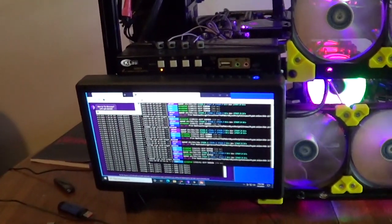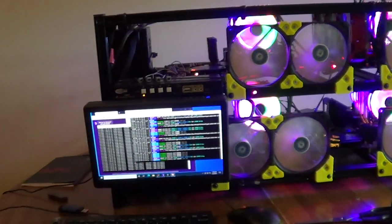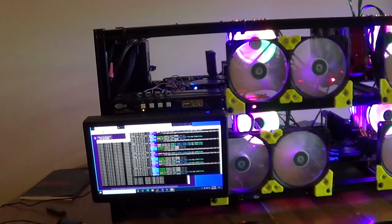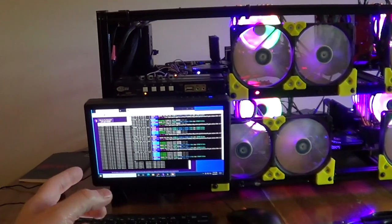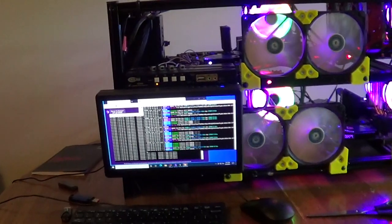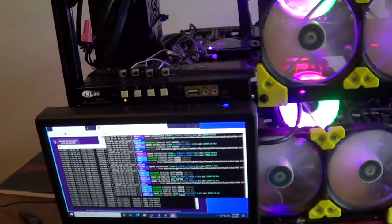In this video I'm going to talk about the setup. I also provide full documentation showing how to set up the miners, a full parts list, and the software. I have a Dropbox link to the software — if you want to use the watchdog, you can use it yourself.